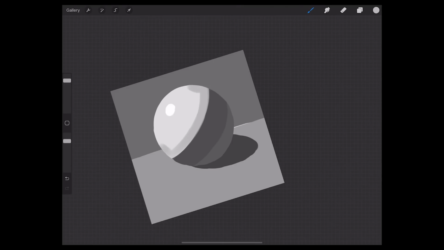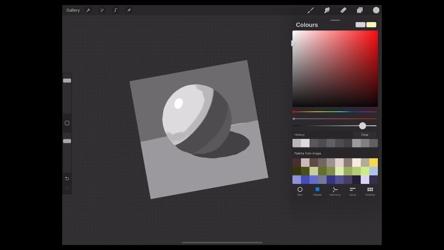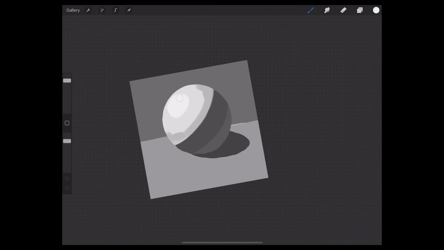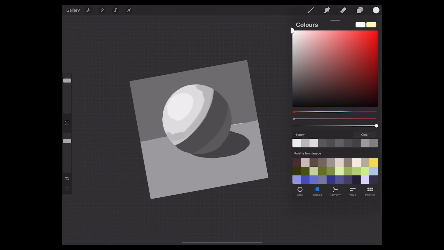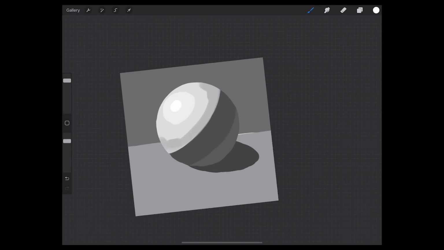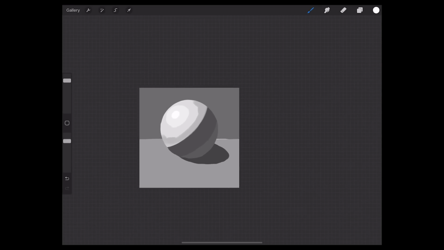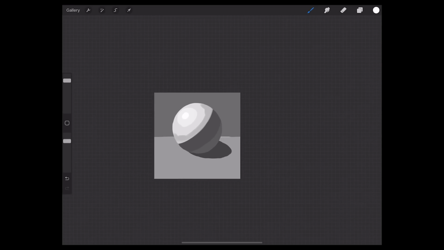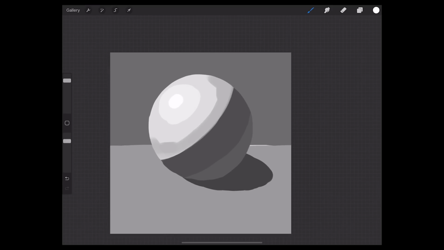We can also have it here and here, because our light goes like here. So you see that if we set more mid-tones, we can see more value even here. So yeah, that's what realistic painting and drawing is about.